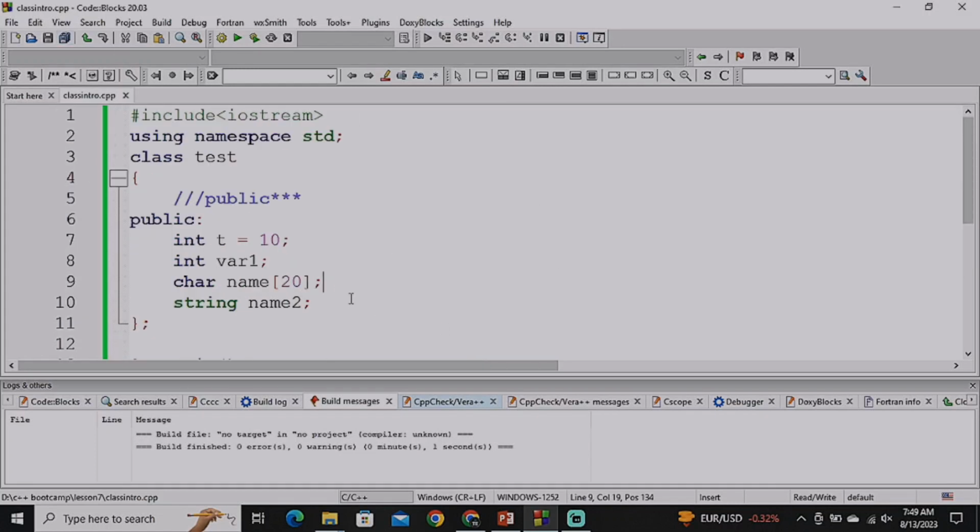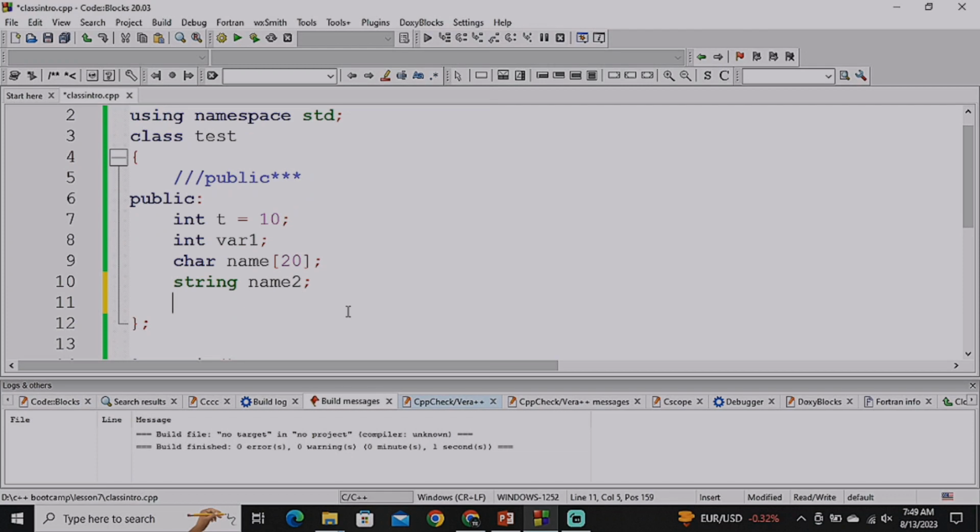Okay, so if I have a member function, let's create a simple member function. Let's say we have a member function void print data. Now, what do we mean by member functions? These member functions are functions that are declared and defined within our class.